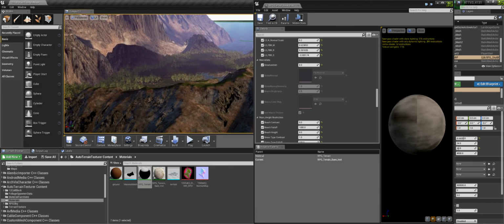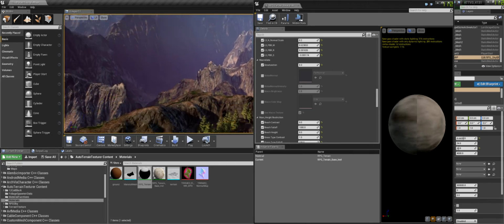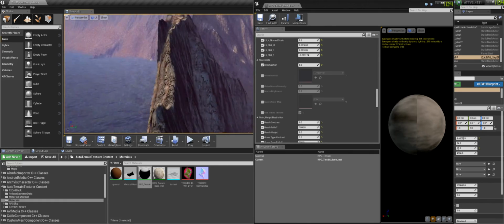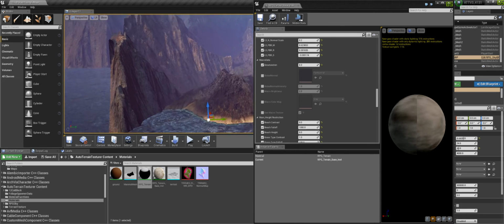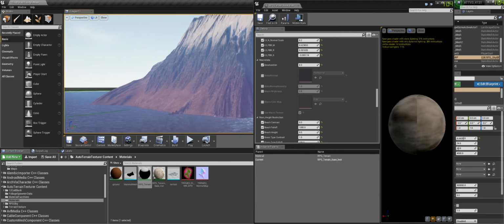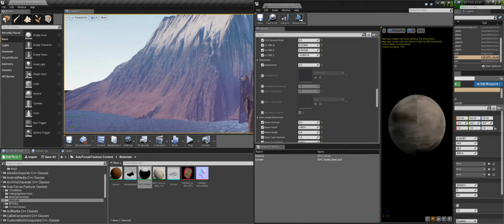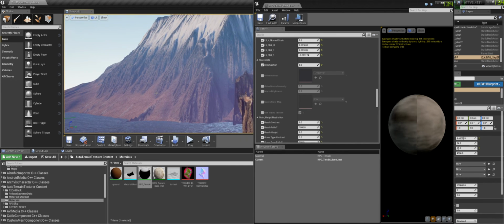You can't see it here in the terrain itself, but if you look over here in the mountains that use a similar material, it kind of has the stuff that I've baked from World Machine layered over top of it to help smooth out the visual.